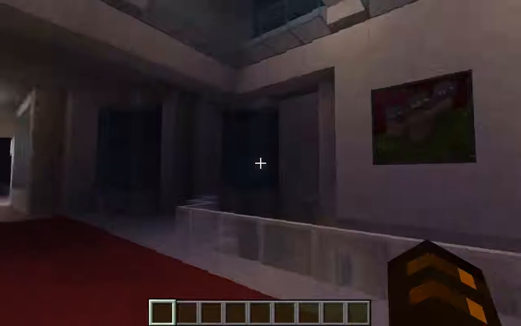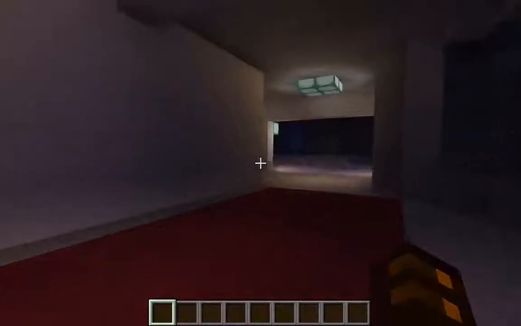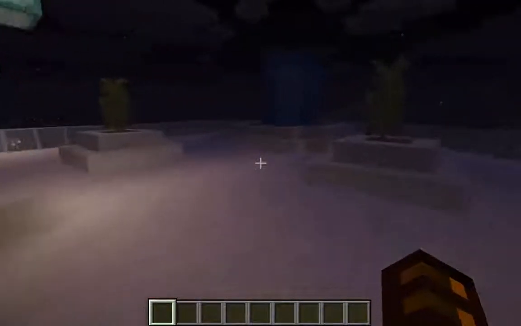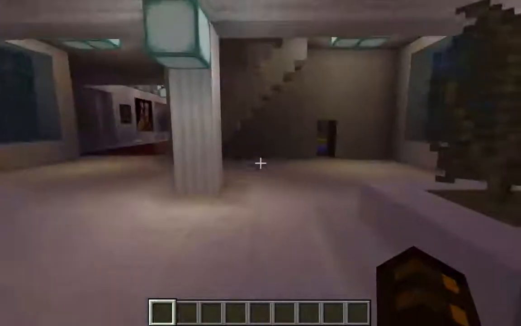Got some nice artwork on the walls, obviously, even though there's something a bit unnerving about this. And you can see down into the foyer from up here. We got another little terrace over here with a fountain. Another nice place to spend an evening or a morning or any other time for that matter.